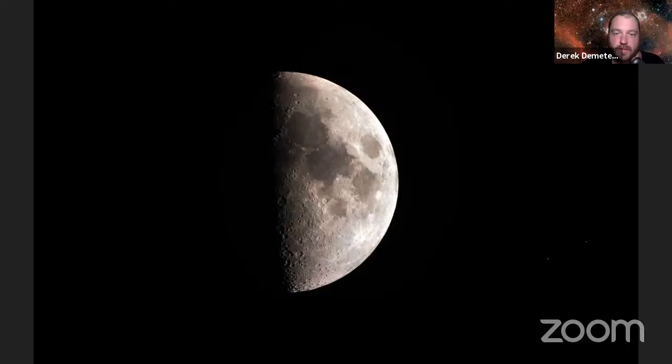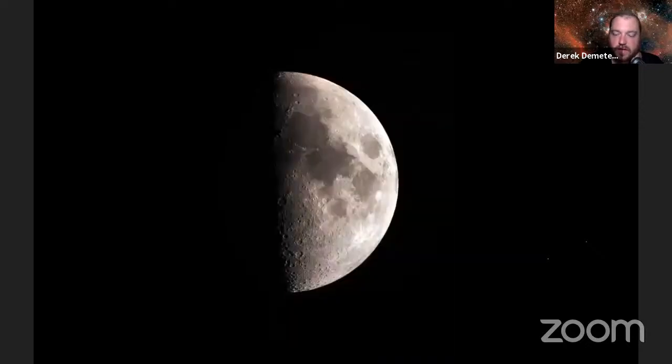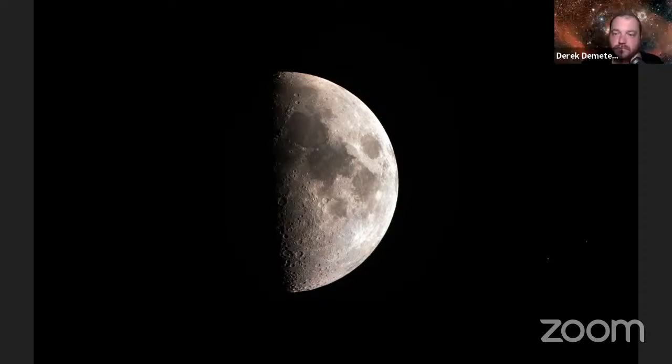Gotcha. Okay. Yeah, that's making sense now. That's really nice resolution to be able to capture that and get that nice image through here as well. That's great work, Len. Excellent. Do you know what camera and lens setup you were using? Yes, I was using the ASI 071 color camera. Haven't had an awful lot of experience with it just yet, but I'm working on it. This is one of the pro models with cooling, so it was running at 10 below 0 centigrade. Oh, wow. Which reduces noise very nicely. Fantastic. Excellent. All right, moving on.